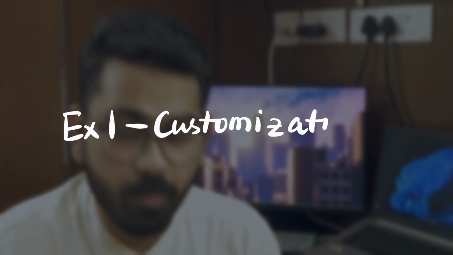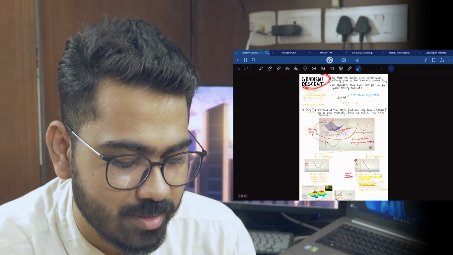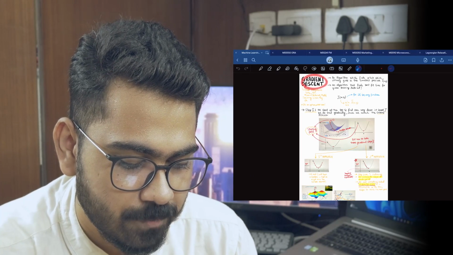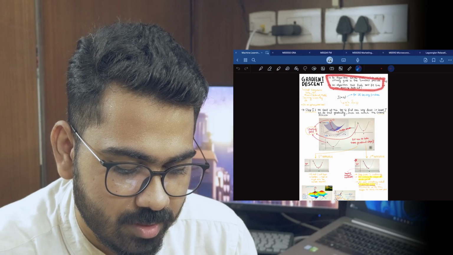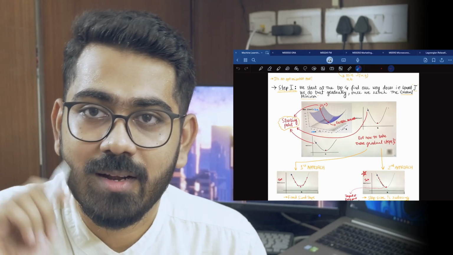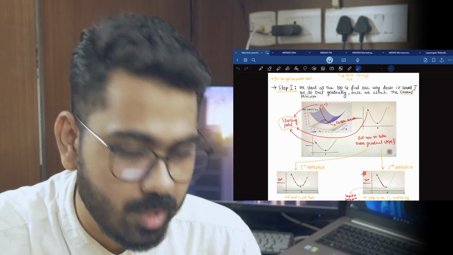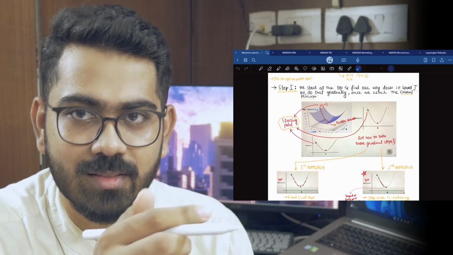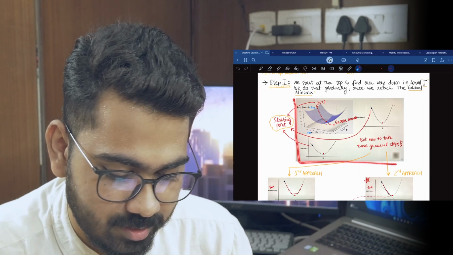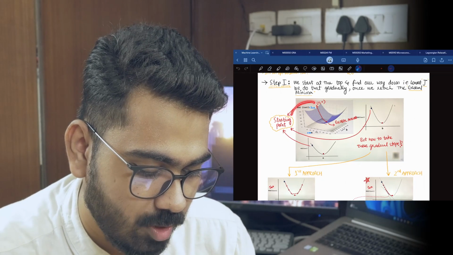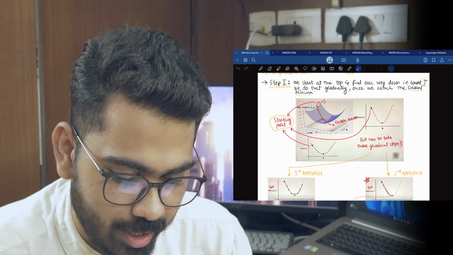So example number 1, my notes from machine learning. The topic I have addressed here is called gradient descent. Here I have written the title, and what is gradient descent. If you don't want to spend time making diagrams, you can straight away click a photo of the screen you are viewing. As you can see, I have clicked this photo and made all the necessary points that I wanted to write here.